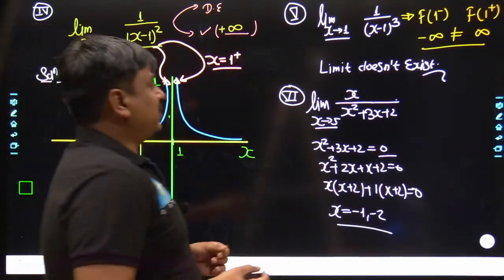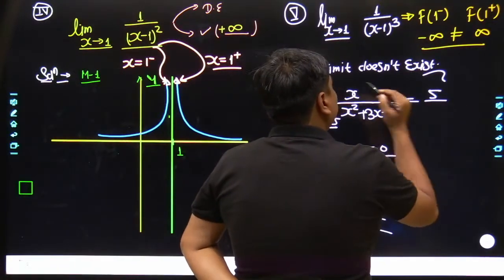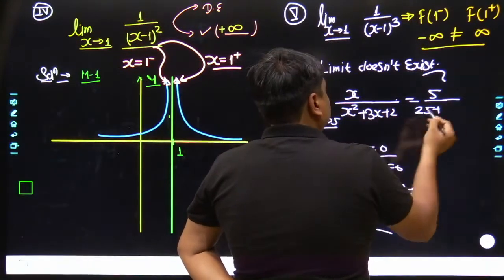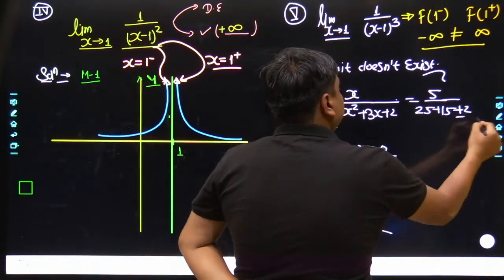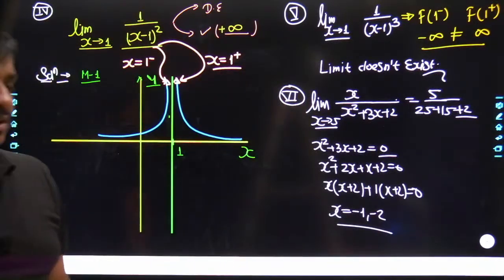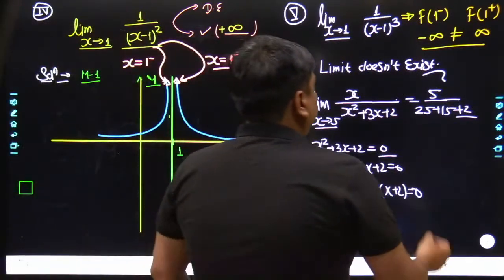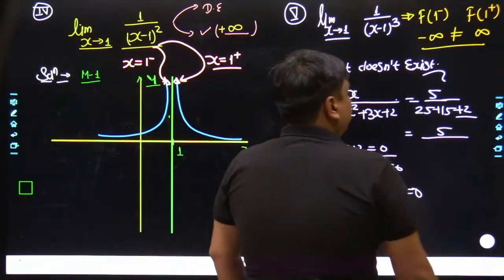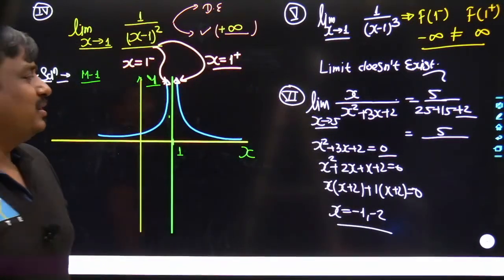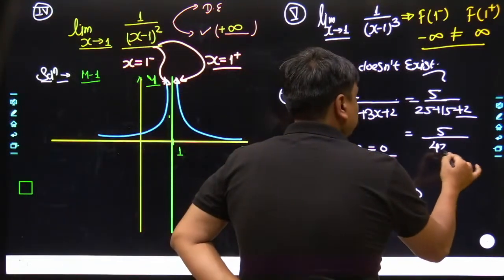Limit would exist precisely. Tell me what would be the best answer? We are just going to feed the numerator as 5. Towards the denominator side it's going to be 25, 5 threes are 15, and it's getting added with 2. Till this point each and everything must be clear to all of us. Yes, the answer has started coming. So the numerator is 5. Towards the denominator side, once we add 25 with 15, the result would be 40, and it's getting added with 2. The result would be 42.